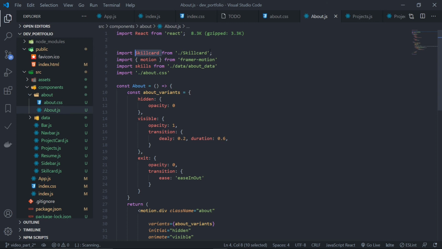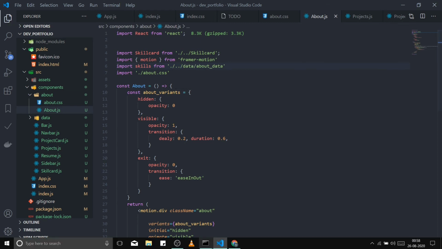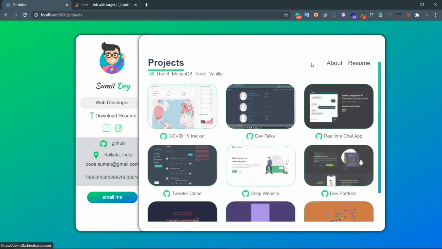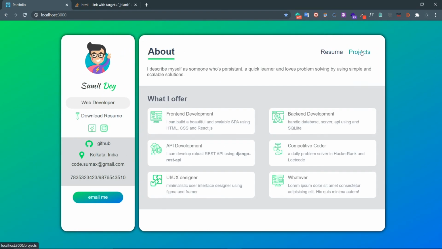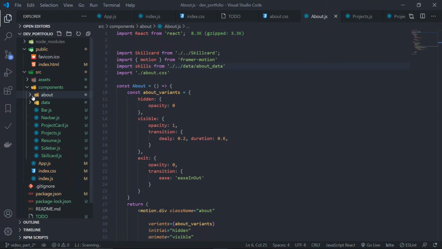What you will do is go to ./ and again ./ then skill card. Just change the about data, ./ Okay, so it looks the same, right?